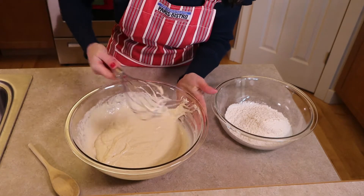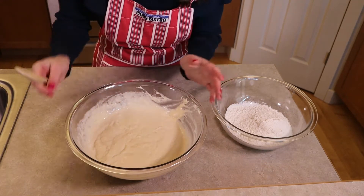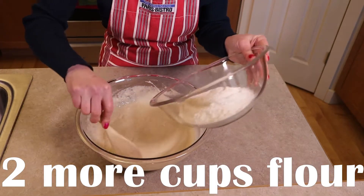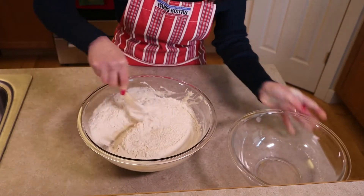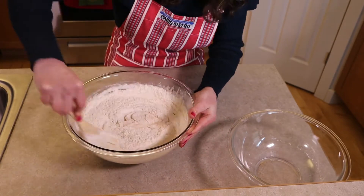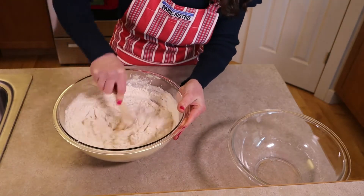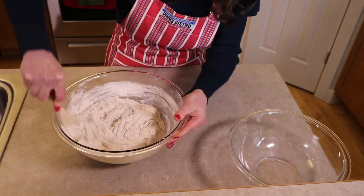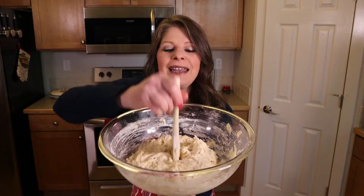I'm moving to my favorite wooden spoon — it has a short handle so I can't break it when stirring in a lot of flour. We're adding two more cups of flour, so five cups total. I'll likely add about five and a half total, and if needed I'll knead in an extra half cup or full cup by hand rather than stirring it in. All five cups have been stirred in. Notice it's still very sticky — we might add another half cup of flour, but we'll simply knead it in as we work the dough. That'll take care of any dough that's still too wet.